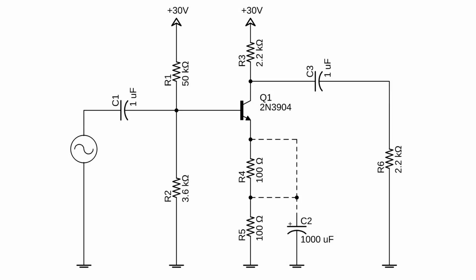Here is the circuit. It consists of a single NPN transistor, capacitively coupled input, capacitively coupled output. It has fixed bias provided by R1 and R2, and it has an emitter feedback resistor. So that's R4 and R5. We will spend some time talking about C2 and how it impacts the gain of the amplifier.